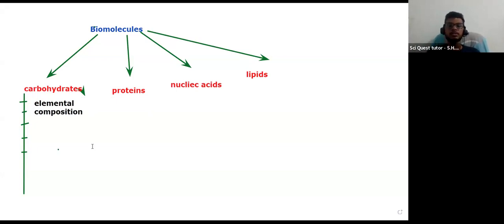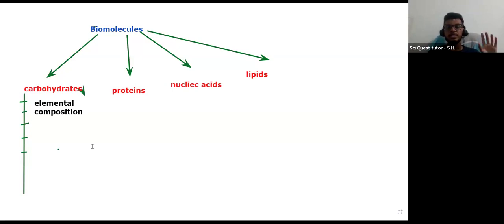Similarly, students, when it comes to the other types, the elemental composition varies. For example, proteins have carbon, hydrogen, oxygen, nitrogen, and phosphorus. That's additional elemental composition. So why are we constructing these flow charts? In order to make an overall table. If the first feature is elemental composition, we're going to compare every elemental composition at once. Carbohydrates, what's the elemental composition? Proteins, what's it? Nucleic acids, what's it? Lipids, what's it? That's what we are going to do, right?